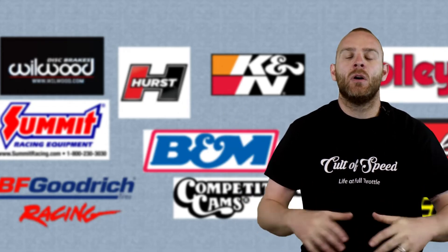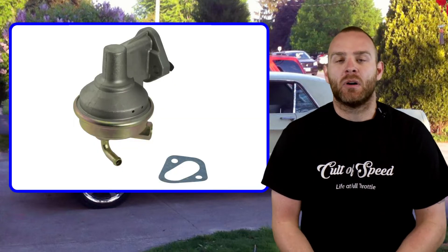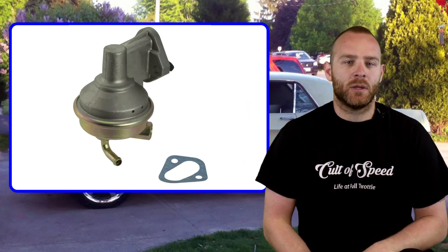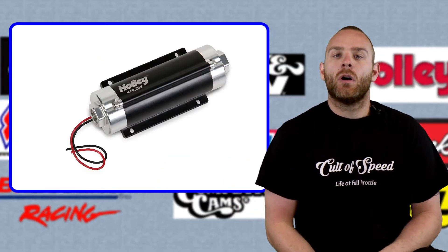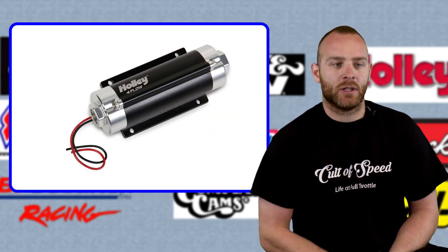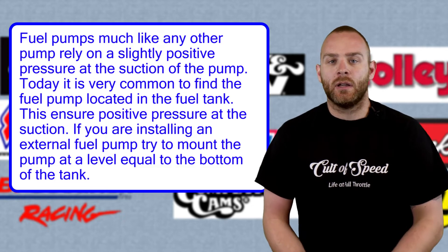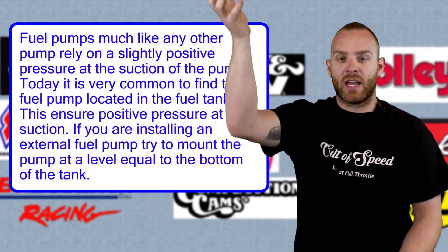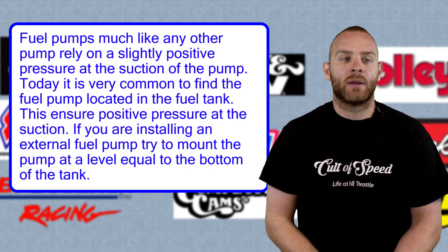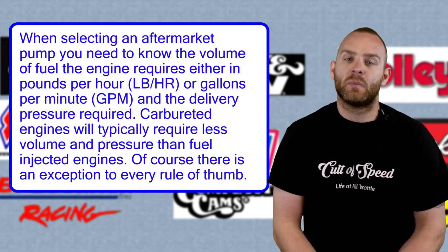Now on to fuel pumps. Older cars like my 68 originally had a mechanical pump, which is great for stock or mild performance. But once you get into real high horsepower, not many guys run mechanical pumps anymore. Most daily drivers have an electric pump, and most have a return line already. For fuel pump placement, make sure the pump is back at the tank. It can't draw fuel all the way from the front. You want the weight of the fuel in the tank to help push it down into the pump — pumps are good at pushing fuel, not pulling it.